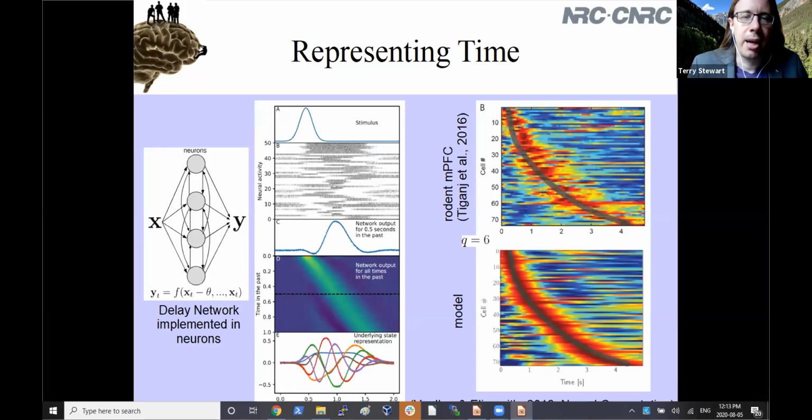Interestingly, to tie it back into the biology, if you implement this using leaky integrate and fire neurons, you end up with something that looks a heck of a lot like time cells in the brain. There have been all sorts of tasks where you give some stimulus and then look at the neural activity, and you get this nice characteristic curve up here. This top is from rodent data, showing the neural activity over time, where the initial stimulus happened at time 0, and we've ordered the neurons by where their peak is. And you get this nice curve shape. This is what comes out of the model.